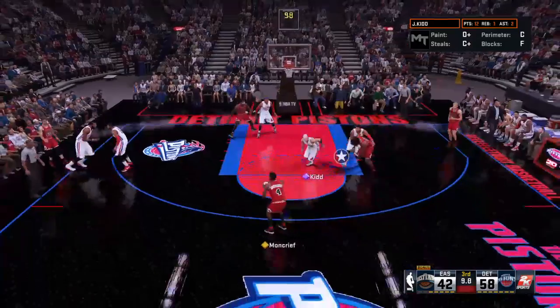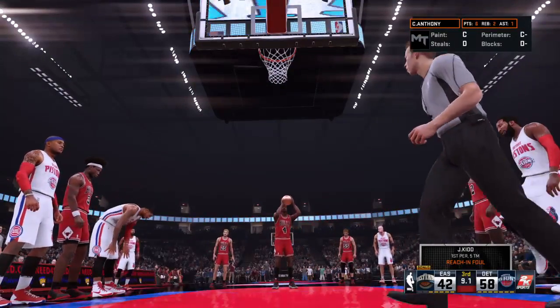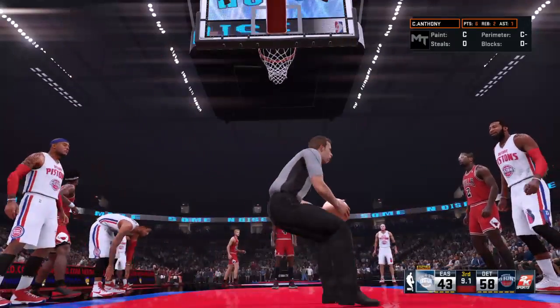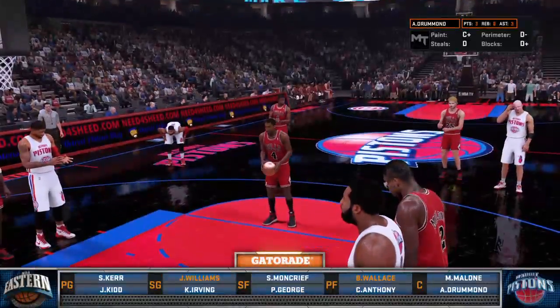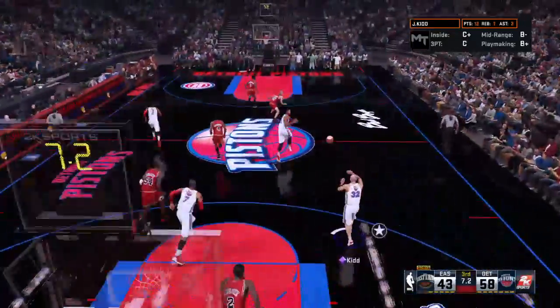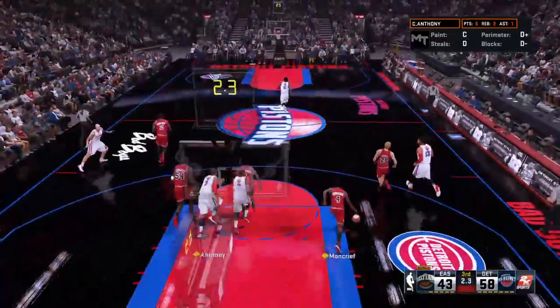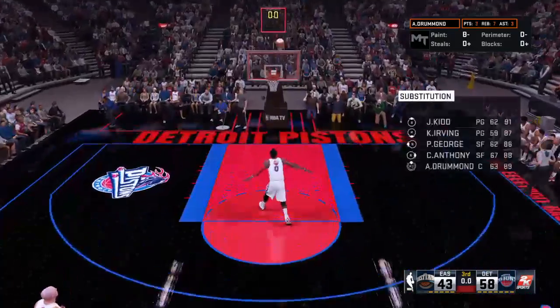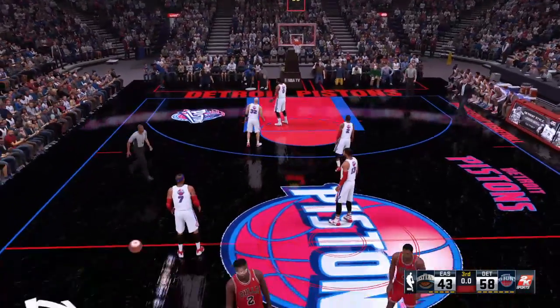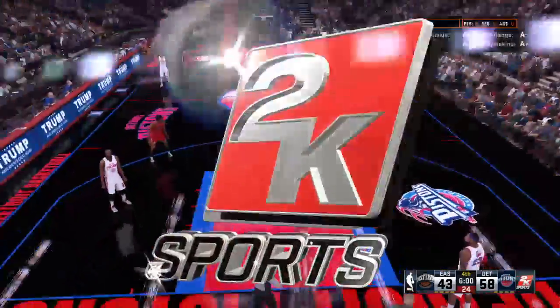On the wing, Williams. He's covered by Irving, and Jason Kidd picks up the foul. That's his first foul of the game, and the bonus will go to the free throw line. That's good for Moncrief. Sidney Moncrief. That one is no good. The feed to Irving, and it's stolen by Moncrief. And here at the end of the third quarter, it's a double-digit ball game. Detroit leads by 15, and we're just moments away from the start of the fourth quarter. Stay with us.